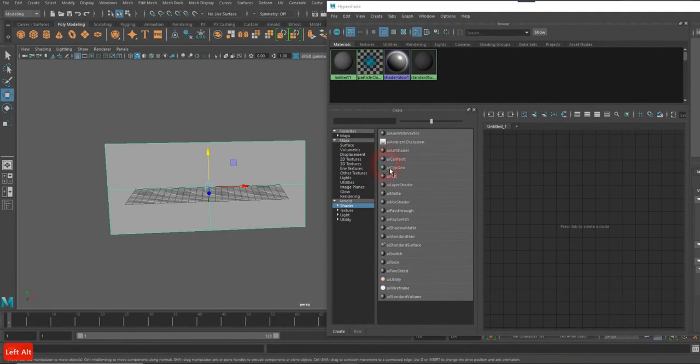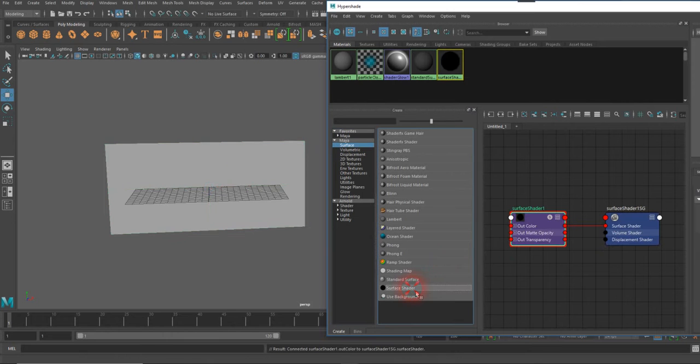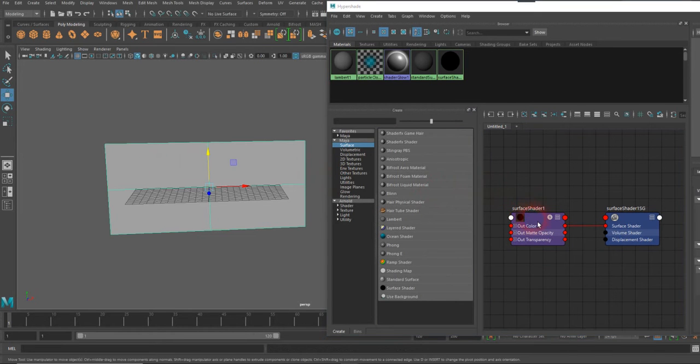I'm going to use a Maya shader, let me look at it here, in the surface category, and we are going to use the surface shader. The surface shader, we're just going to assign it to the plane.